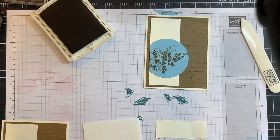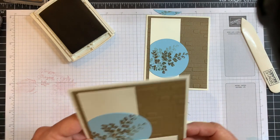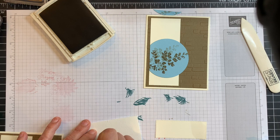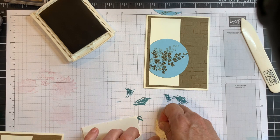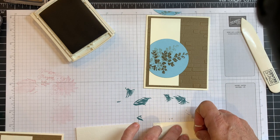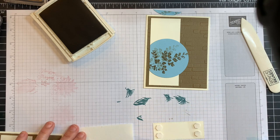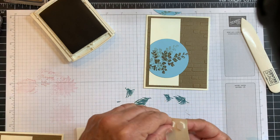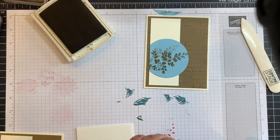Dimensionals. Hey, you guys are going to get this stamp set and you're going to have to mount it. So if you don't know how to do that, I did a video. It might have been one of those I'm glad you asked ones. So if you don't know how, send me the question and I'll find it for you and send you the link. So anyway, I'm popping up the sentiment with dimensionals.